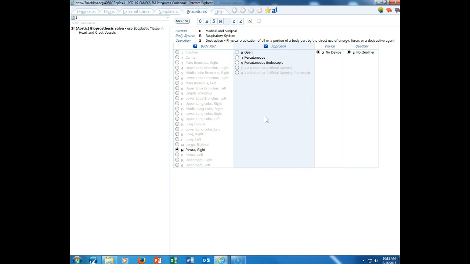And that's what corresponds to this line that's between lungs bilateral and pleura right. Those approaches are no longer available when I choose those body parts. So be very careful with that.